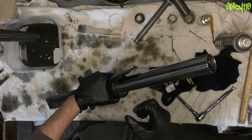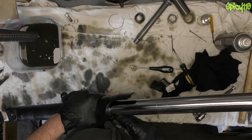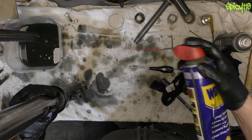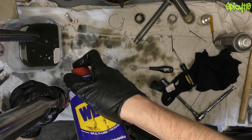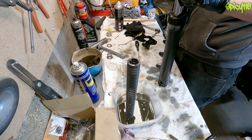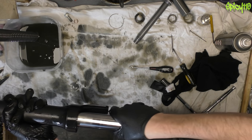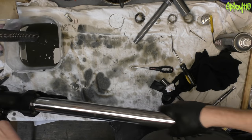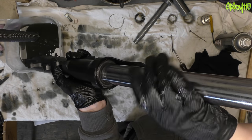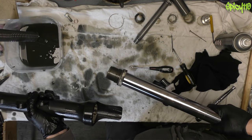Now the seal clip is out we can get the fork lower leg off. The way it's done is by using the stanchion tube as a slide hammer to knock everything out. Looking at the dust and corrosion around here, I'm going to put a little bit of WD-40 around to break some of the crud, because getting the last seal out was a bit of a pain — you want a really good hold of this part or put it in a vice and pull hard. You should be able to see the seal lifting up, going further and further out.